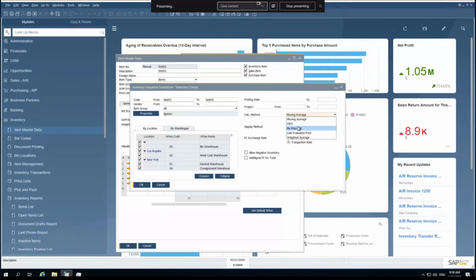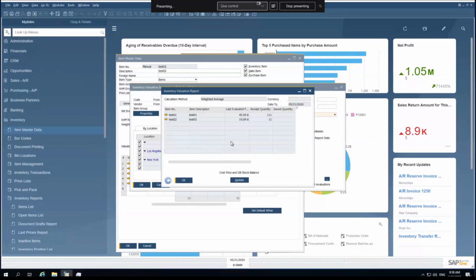It's unnecessary work, but we can use some weighted average, for example, because we know none of these items is using this stock recalculation method, so we can just view them in one row. And as you can see, based on this stock evaluation method, the prices of those items are listed here.